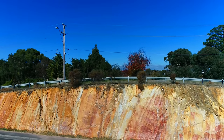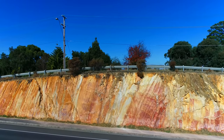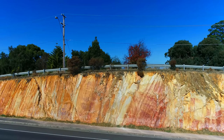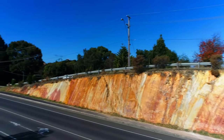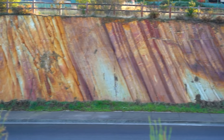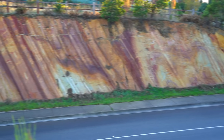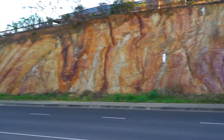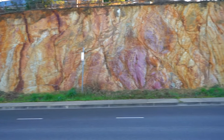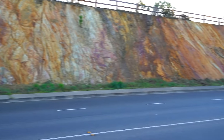It's incredible to think that this unassuming stub of beautifully coloured rocks right here are literally the roots of an ancient mountain range, that has been heavily eroded in the 400 to 440 million years since it was at its peak. I like to try to imagine how tall this ancient mountain range once stood, and how much material was eroded in the time between its creation all the way up to the present day, where the literal bowels of the mountain have been revealed as we can see here. When I inspect this area, I see so many features, all of which tell their own unique and fascinating story about what occurred here in the distant and not so distant recesses of geological time.